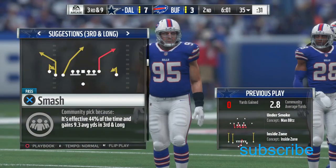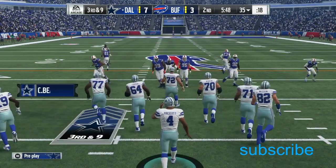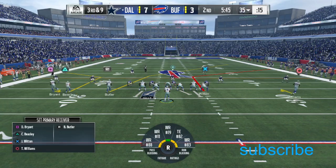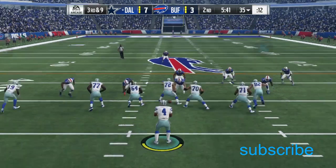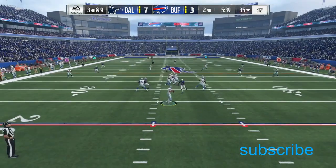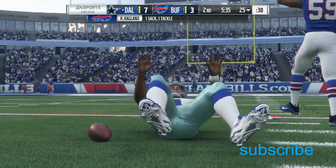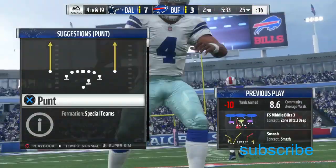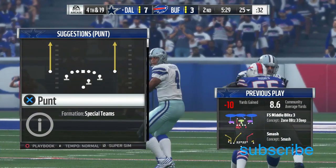So he runs it for 1 yard, then no gain. I don't know that you go back to that well here on third down. Yeah, I don't know that you do as well, but if you want him to have it, maybe get him into space and throw it to him. Now Prescott. And they take him down. The Bills get to him. Reggie Ragland in there to drop it for a loss of 10. And it'll be 4th and long.